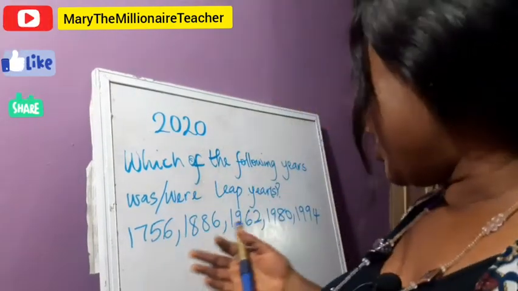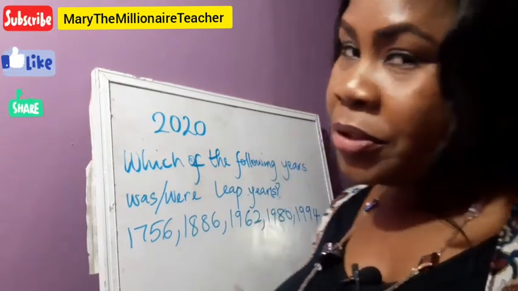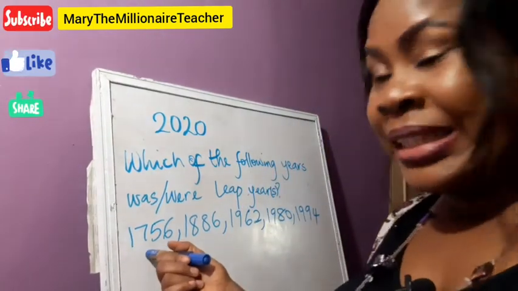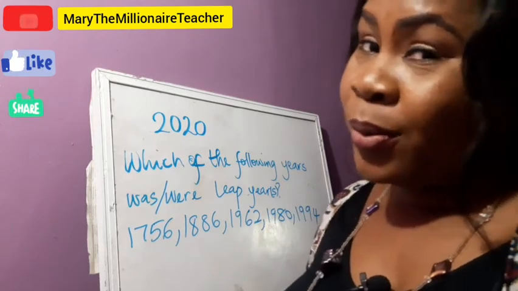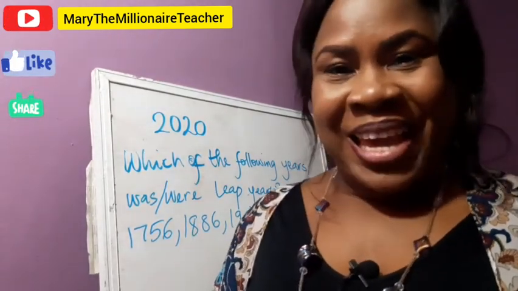How will you determine a leap year from just these years? You know that we count 4 years backwards, but how do you know the one that was a leap year before this, to count 4 years backwards or forward? So now this is the trick behind it.